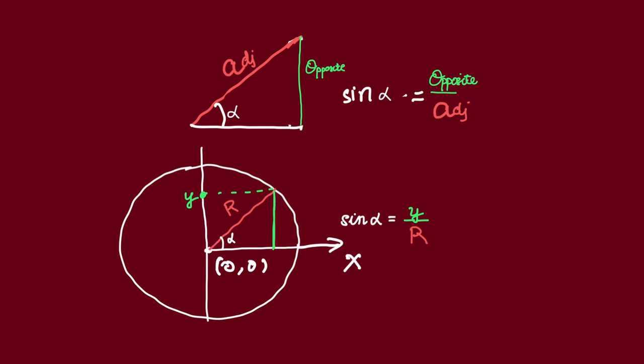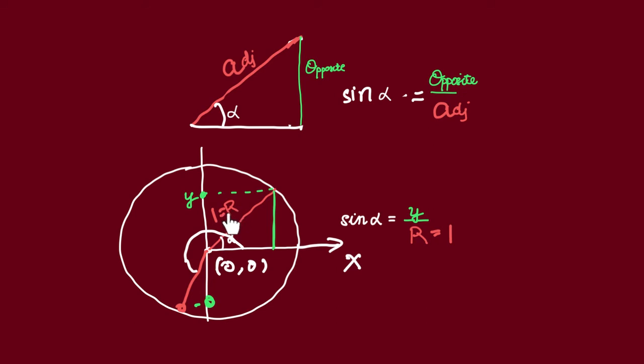So we could also think of sine of this angle as this ratio of the y-coordinate over the radius. Now, why do we even bother to do this if it gives us the same thing? Well, it's the same in the case the angle is acute, but it's different when the angle is bigger than 90 degrees. For if an angle alpha is bigger than 90 degrees, there is no notion of opposite, whereas we can still define the y-coordinate of a point on this ray. So if this angle is alpha and I need to find sine alpha, I can just take this y-coordinate and divide it by this radius.